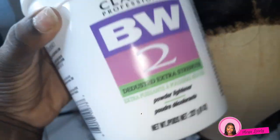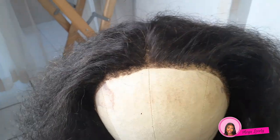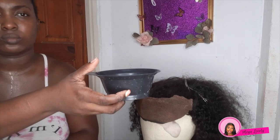Okay, so you can see the difference of what the tweezing does, and I'm showing you guys the products that I'm going to use to bleach the knots. I'm using the BW2 powder and the Clairol volume 30 developer, and you can see the knots. So what we're going to do is transform that and make it look more natural and seamless.